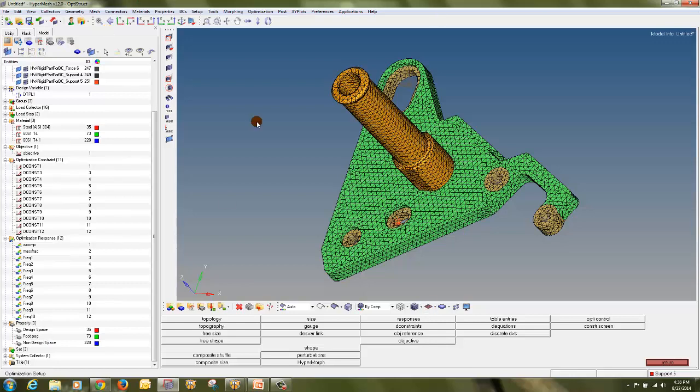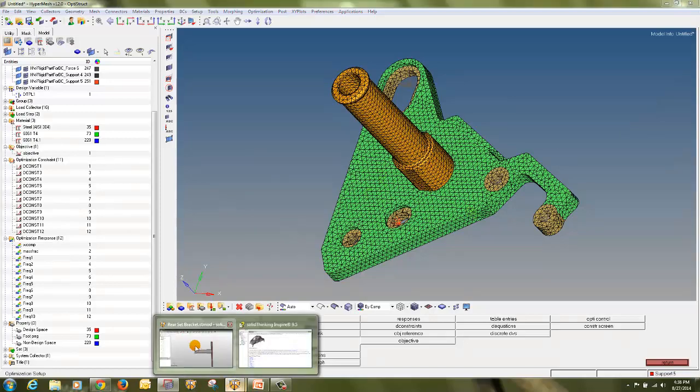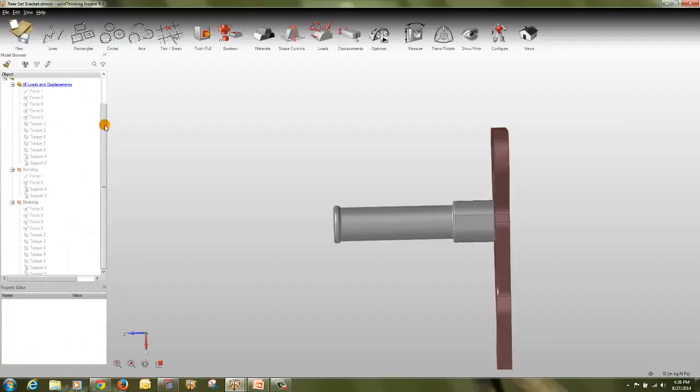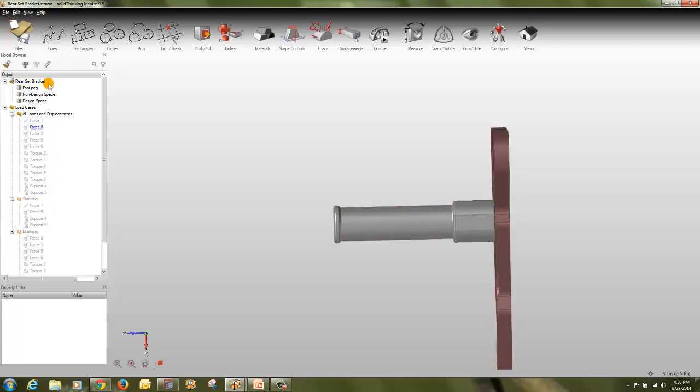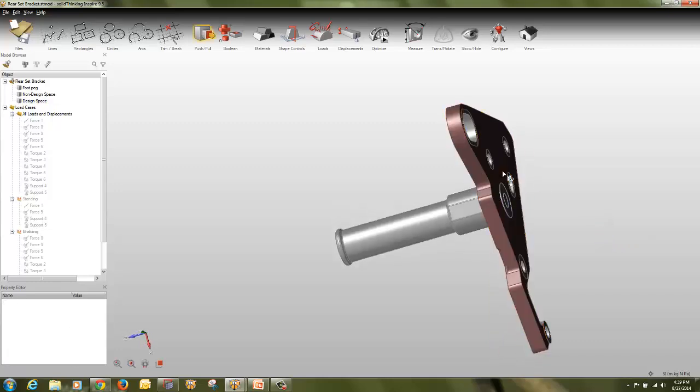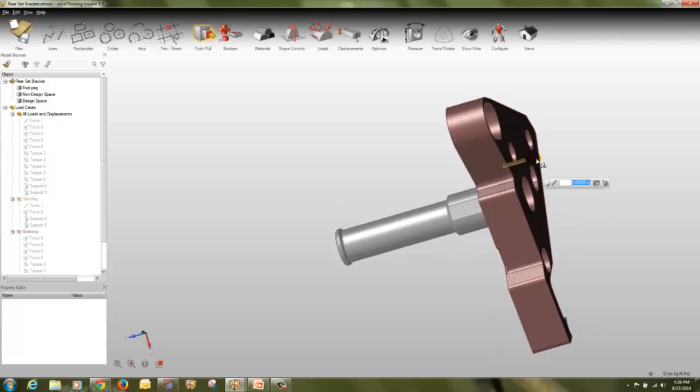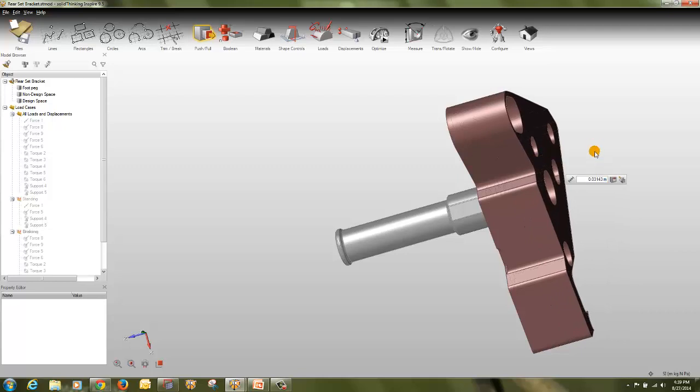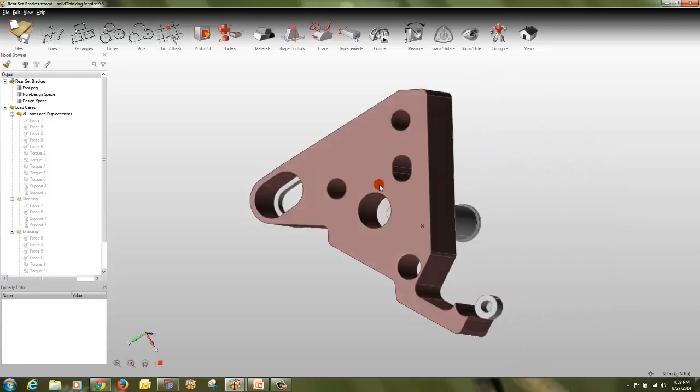So STInspire creates the complete set of topology optimization, or you can do it in HyperMesh also, but it's very easy to use. That's why I just showed you how you can use STInspire to get an optimized shape quite fast. You can see it's quite easy to handle here and change the design components. If I want to change the thickness here, I can simply change it. Done. The thickness has changed, you can see.